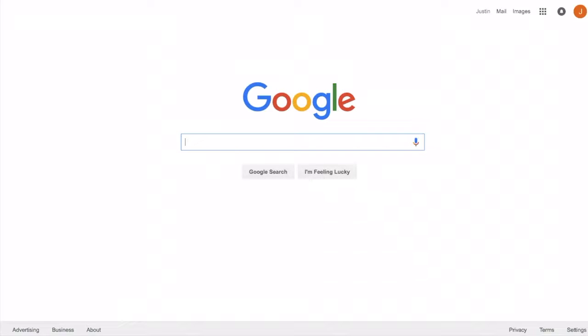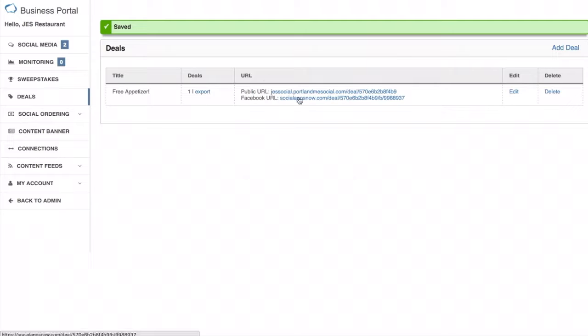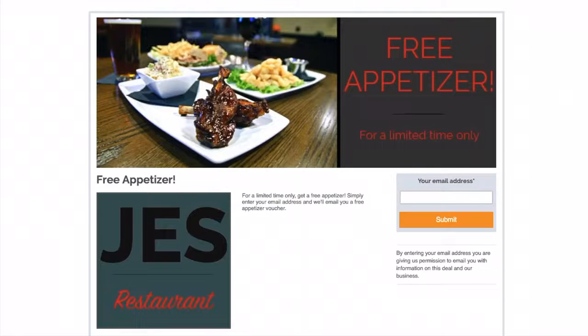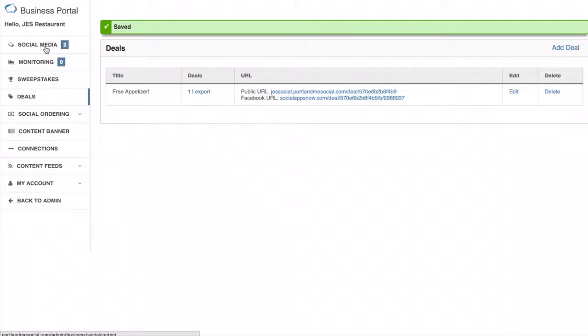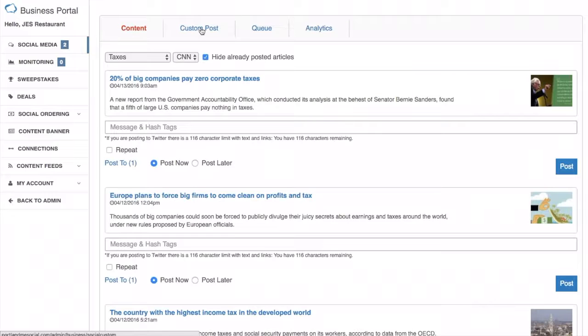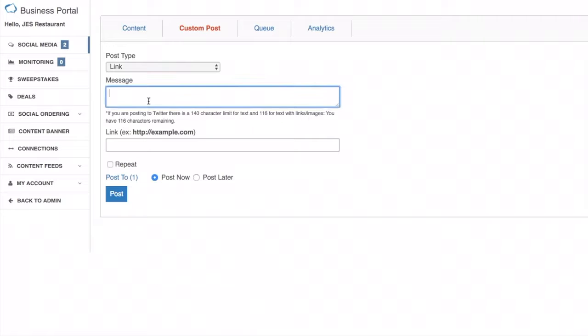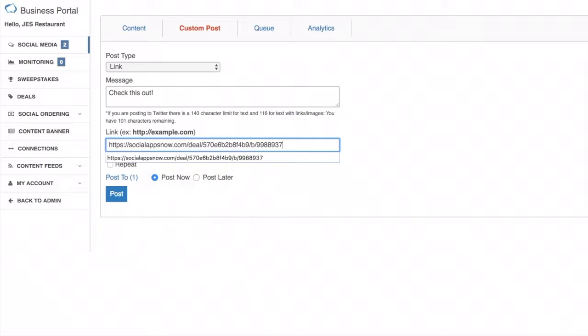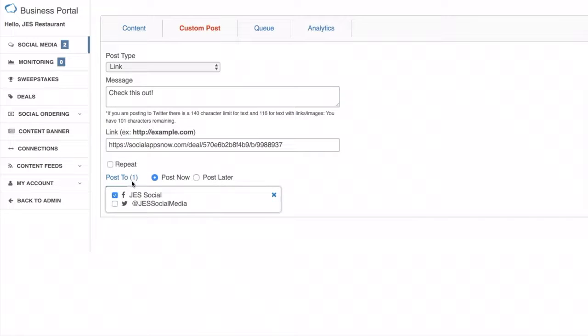So we've gone ahead, we've done that. So let's go ahead and now share this URL on Facebook so you can see, again, if you recall, we changed the image to display from the logo to the banner image. So we're going to go back to custom post. We're going to type in our custom message, whatever it is that you want. We're going to paste that URL. We're going to make sure that it's going to our Facebook page.